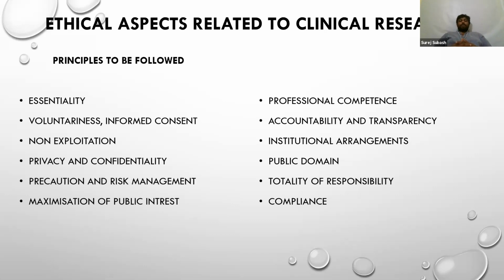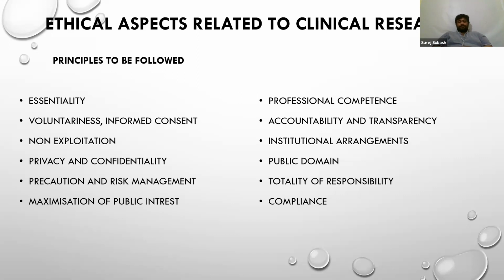The second thing is voluntariness, or informed consent. That means whoever we subject to clinical research should be informed about whatever research we are going to carry out. Suppose you are going to give a medicine to a person, you should inform them that you are being given so and so medicine, and that these are the benefits of it, these are the plus points of it, these are the negatives of it. That should be informed.